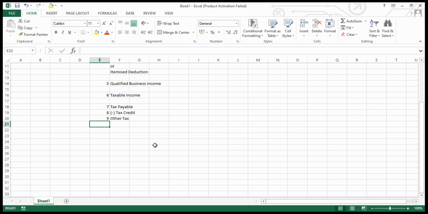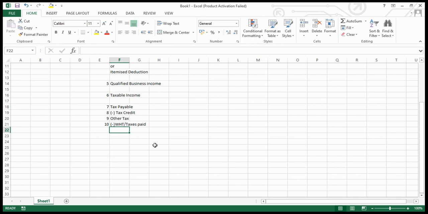From that, whatever we already paid as part of it, suppose you are a salaried person, the TDS is already deducted at the time of payment itself. That can be taken as a deduction here. Or else if you paid any withholding tax, all those things you can take here. Withholding tax or taxes already paid can be taken as a deduction, tax paid.